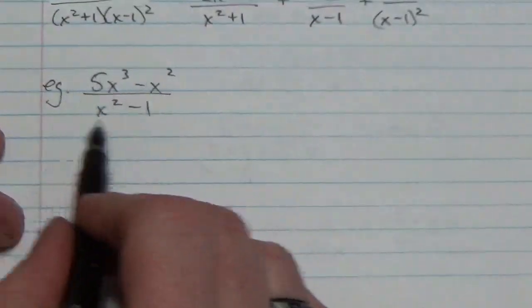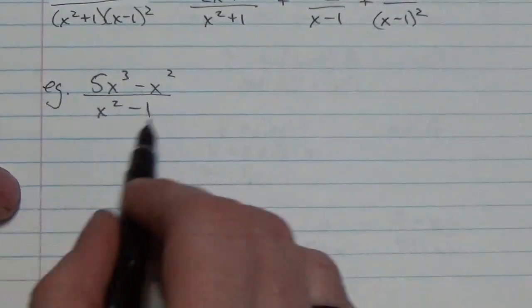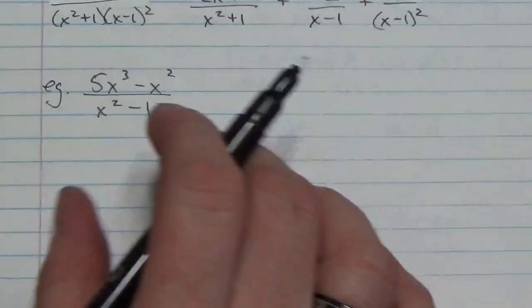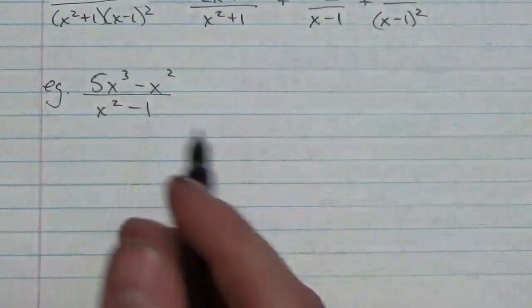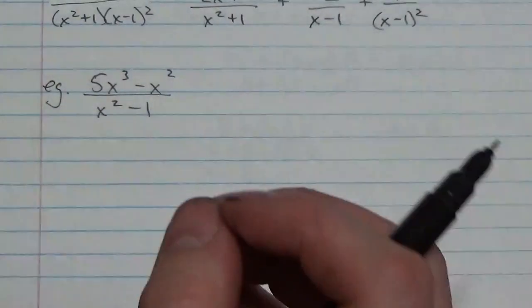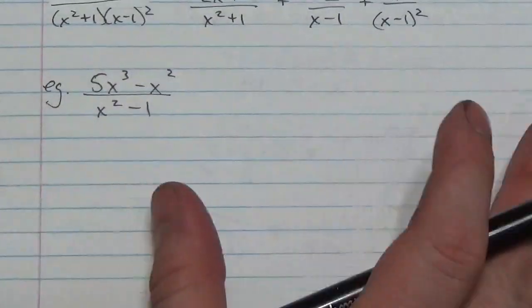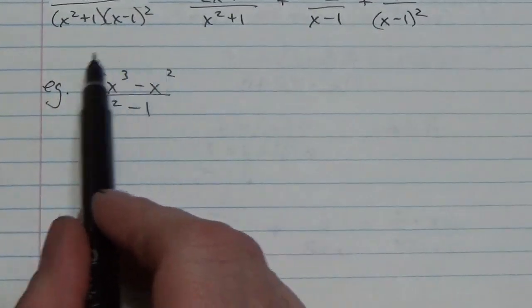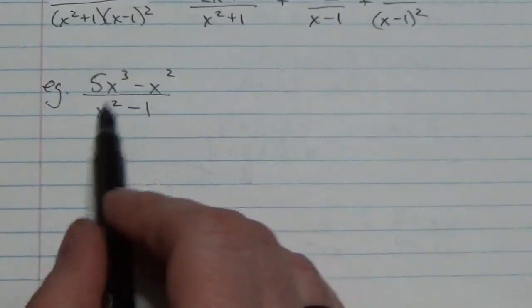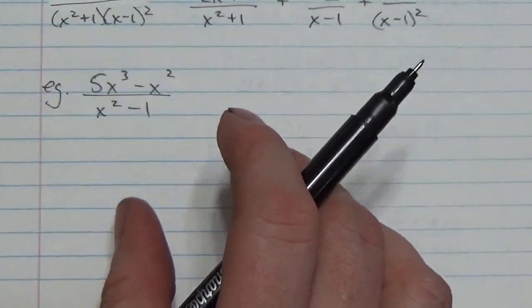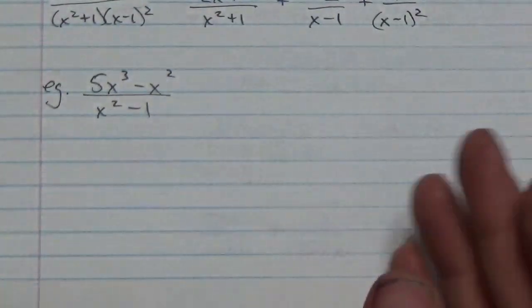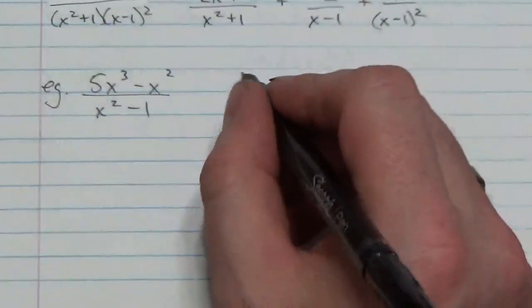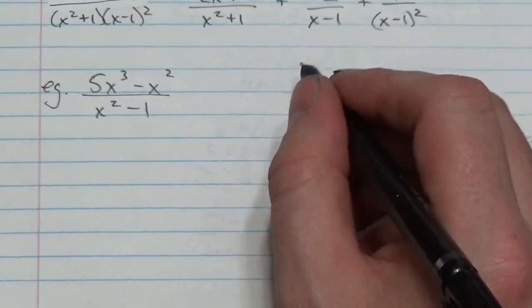Now, I am working with a quadratic denominator, but it can be factored into two linear factors here. So I don't need to worry about having the ax plus b in the numerator for any of my fractions. But the problem that I'm running into is that the degree of the numerator is larger than the degree of the denominator, and we actually haven't done an example where that's the case yet. In every case that we've worked with, the degree of the denominator was bigger. So what do we do? Well, the first thing that we're going to do is divide.